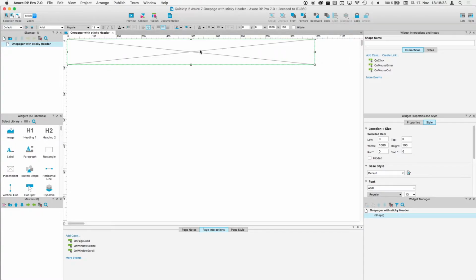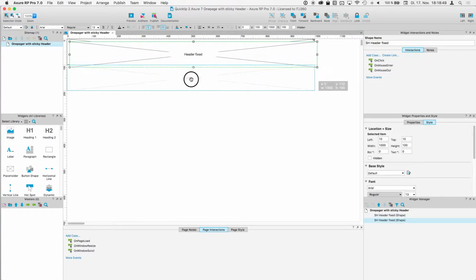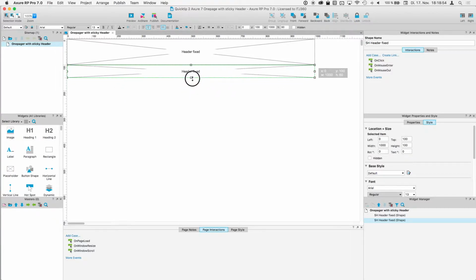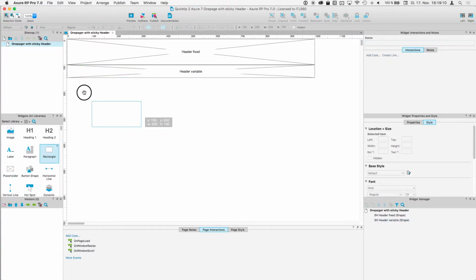I'm starting with creating elements for the header. The upper part of the header will remain, so the height of this element won't change. That's my fixed part. I'll add a second part that will disappear. This is often used in mobile applications or mobile websites. For example, content that is not every time needed then disappears when the user starts to scroll. That's a behavior I want to simulate here.